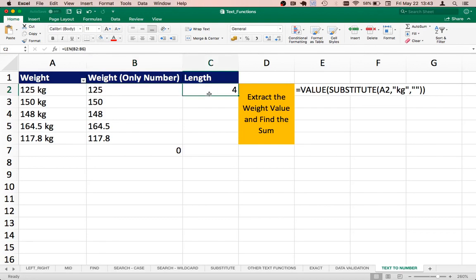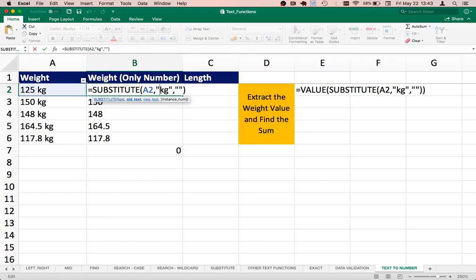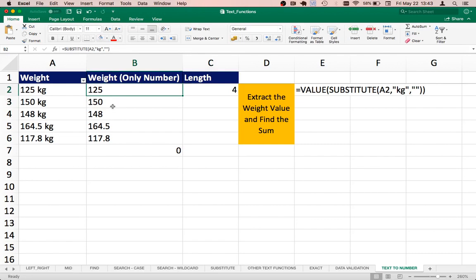So probably now you might be wondering, I could have used space kg, but what if the space is not there in all the cells? So then it would not be wise to go about doing it that way, right? Okay, so now we will need to convert this into a number, but before that we also need to get rid of the additional space. So you would think probably we can use the trim function here as well. That would be fine, but then I have a function which will take care of both of these. That is, it would get rid of the additional spaces and it would also convert the cell into a number.